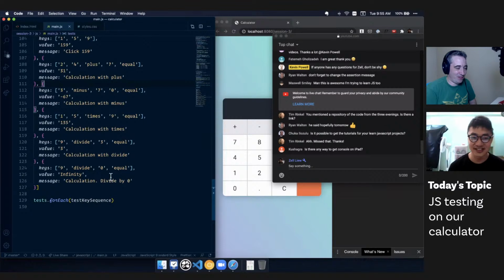Those are the kind of things that you want to. The moment you start creating something a little bit more complicated, like the calculator, you need to write the test. Doesn't matter whether to write in the console or whether to write in a test framework.